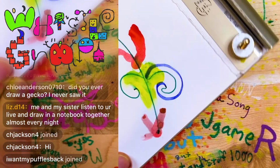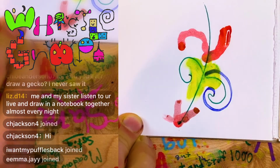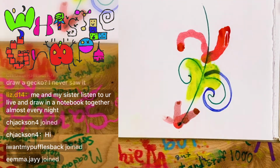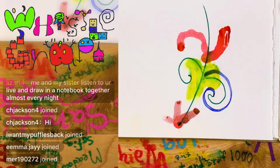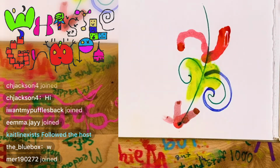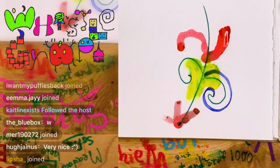Especially I like it if we rotate it this way. It's really nice. Like St. Valentine? It's like a cool arrow. Maybe we could add feathers on the top or something. I don't think it needs feathers. But I think it looks like Cupid's arrow. Yeah, it does look like Cupid's arrow. I could add some feathers, I guess.